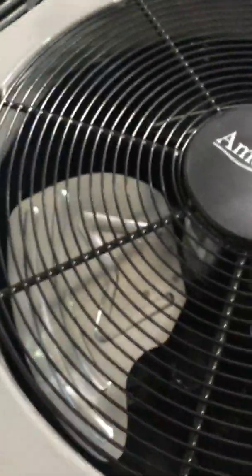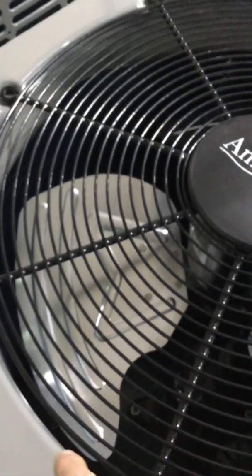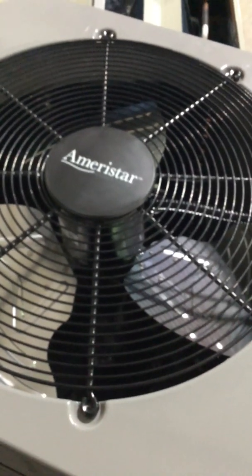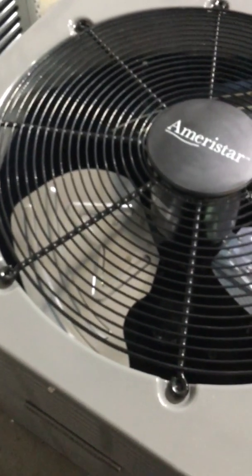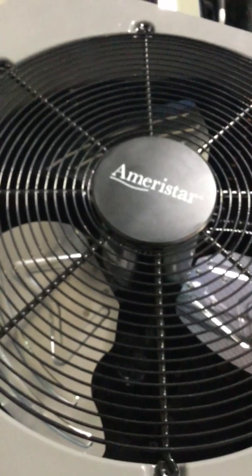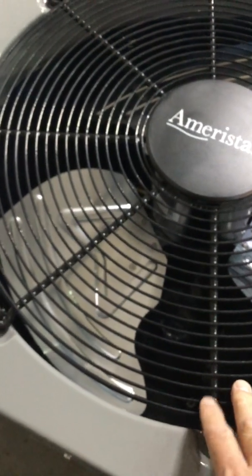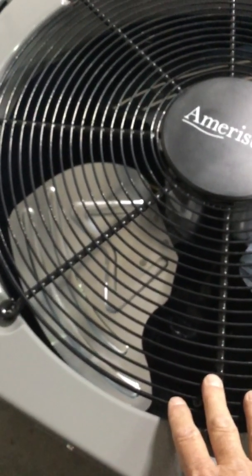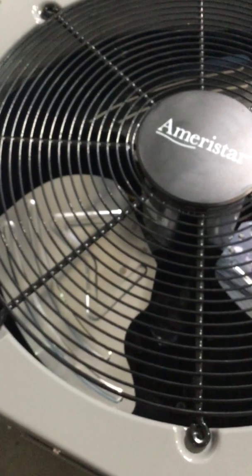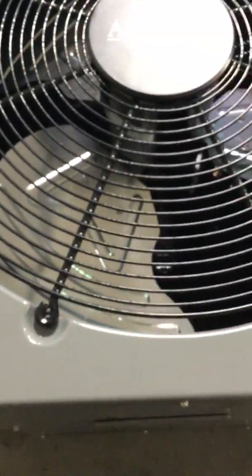Another thing I want you to look at is this fan blade. See how that fan blade has that little kind of a tail shape to it — kind of like a sickle. A standard shape fan blade, like what you'd probably picture most fan blades to look like, kind of beats the air and has that beating sound. This sickle shape helps to lower the decibels of the fan running because it doesn't produce as much of a beating sound. That's one way they help a unit run quieter.